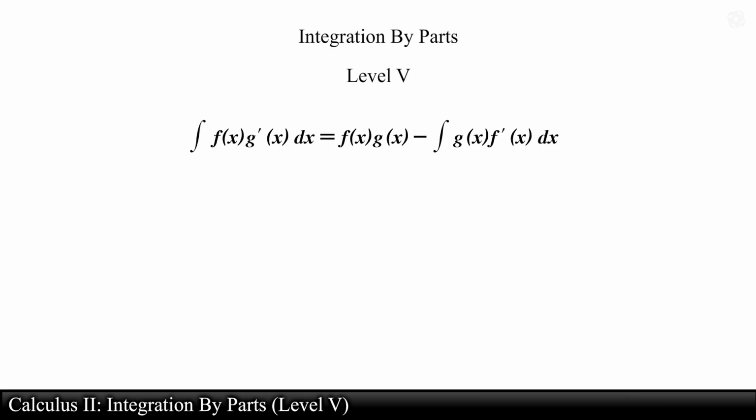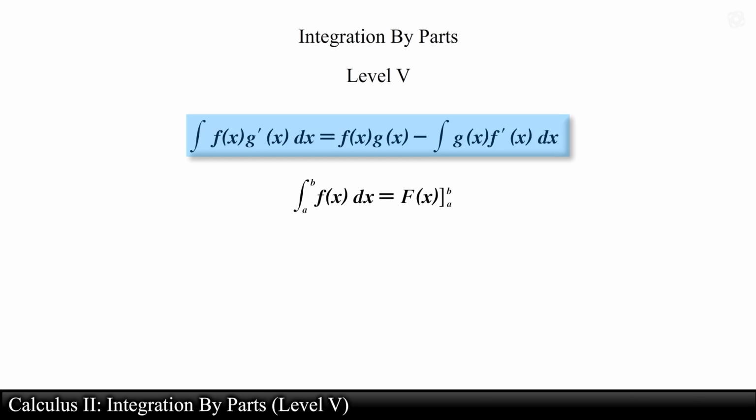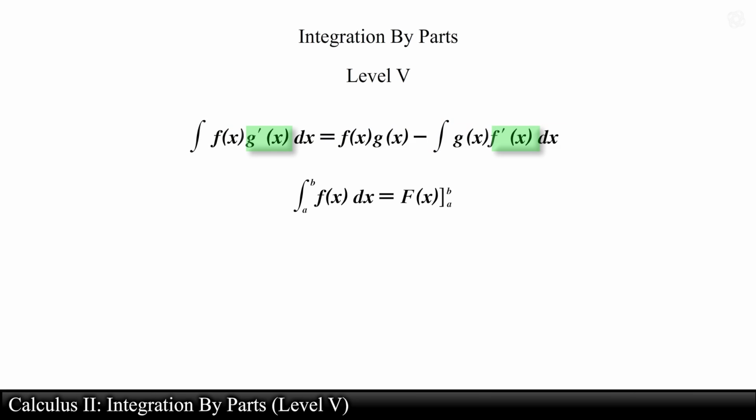Okay, before we dive in, let's combine the formula for integration by parts with part 2 of the fundamental theorem of calculus. So evaluating both sides of the first form of the integration by parts formula from a to b, and assuming that f prime and g prime are continuous, we go ahead and combine it with the second part of the fundamental theorem of calculus. Doing that, we obtain the following formula to evaluate definite integrals while using the integration by parts formula.